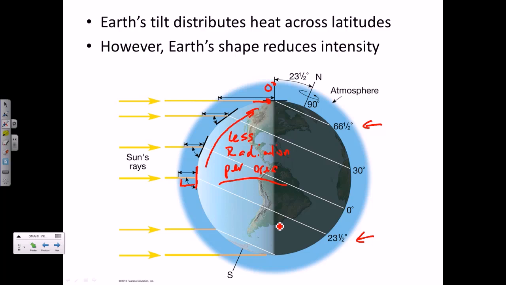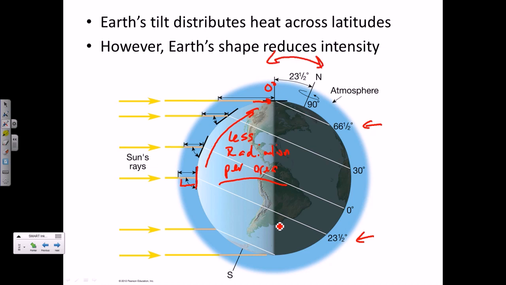Now, this is a particular situation that is a kind of season that's going on the Earth. And I want to talk a little bit about how the distribution of radiation, where you get less at the poles and more at the equator because of the angle at which the sun's rays intersect with the Earth's surface, is affected by this angle here, which is the tilt of the Earth.